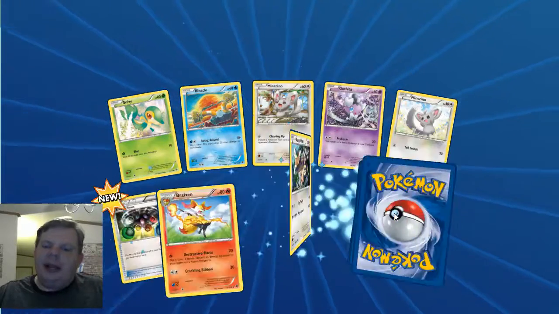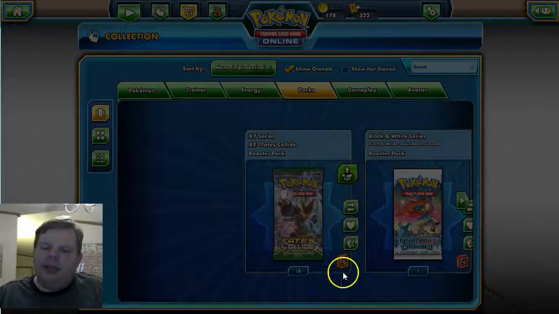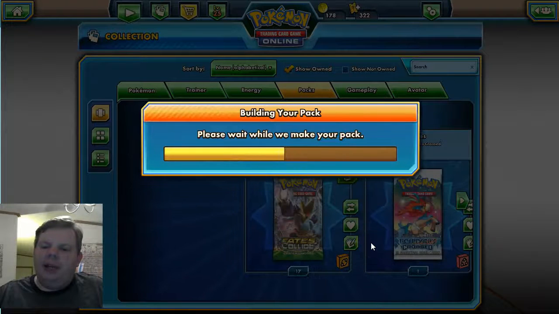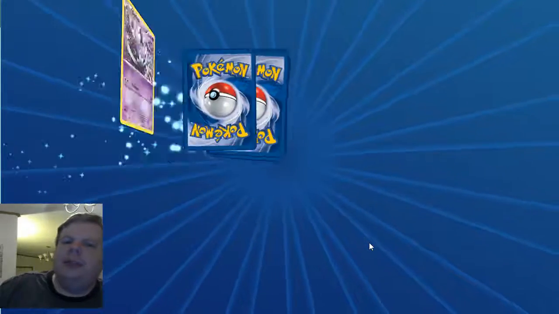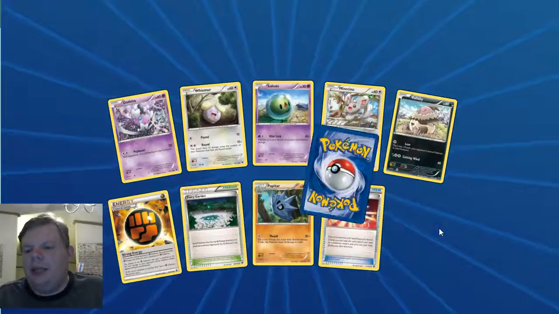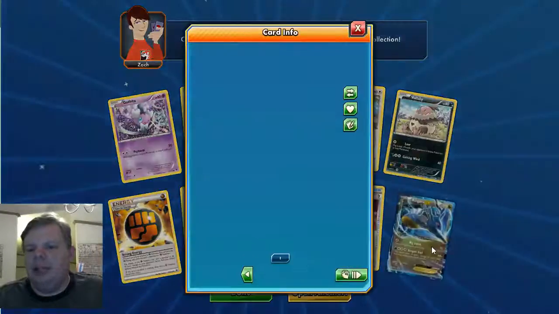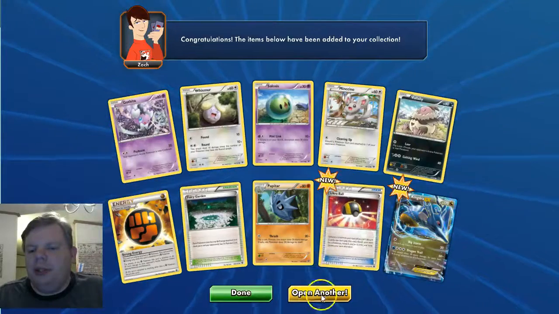Alright, on to our next pack, and we get the Marowak again. Looks like we got about 18 packs left, so we're about 2/3 of the way through now. And we get, ooh, the Kingdra non-full art. So that's our second Kingdra. Pretty good there.